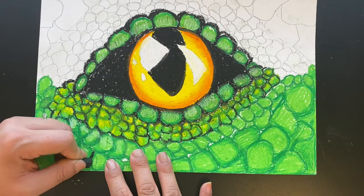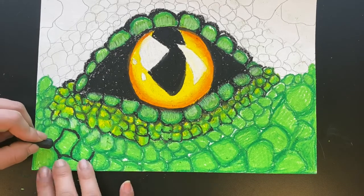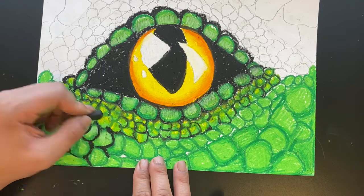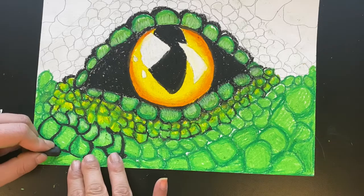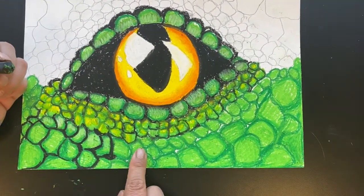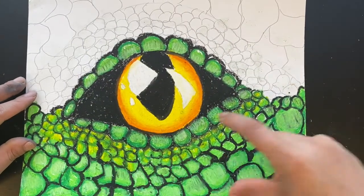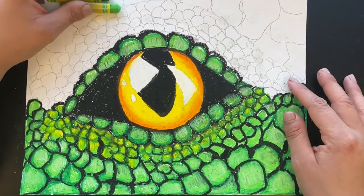Once you are finished blending and coloring in your scales, then you can continue by outlining your scales with your color black. And of course, don't forget to incorporate your highlight to each one of your scales right at the center. Now that we have finished the lower part of our eye, we will continue the same exact design at the top of our eyelid.